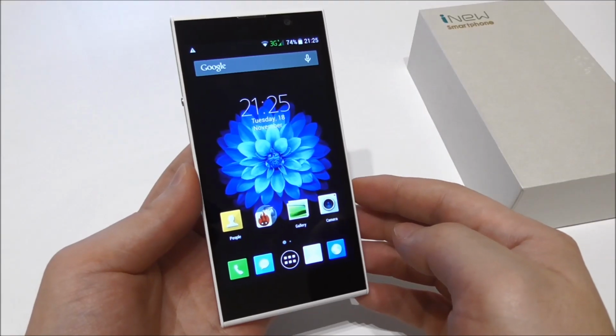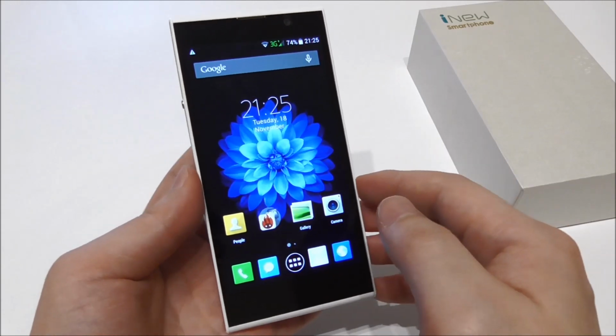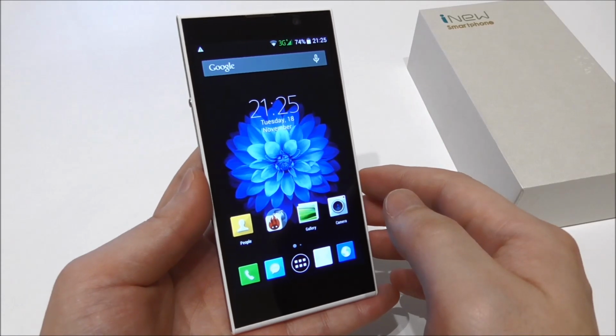Now in the next few minutes I will show some test apps. I will just put some music louder in the background, so please just enjoy.